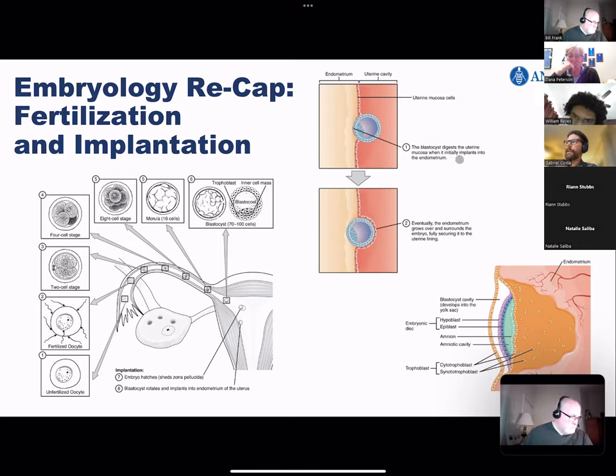During week two, the bilaminar, again, to review, bilaminar meaning two-layered disc, develops from the inner cell mass with the epiblast forming the dorsal layer. When I think of dorsal, I think of a dorsal fin on a dolphin or a shark. Helps you remember that it's on the back layer of the embryo, where the hypoblast forms the ventral layer. And then we saw that the hypoblast surrounds the blastocyst cavity, which then becomes the yolk sac, while the epiblast surrounds the amniotic cavity.